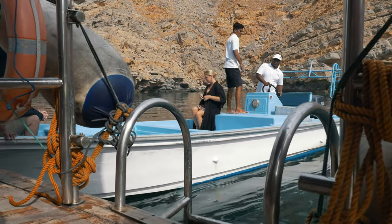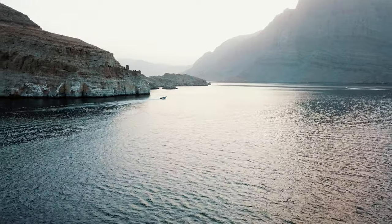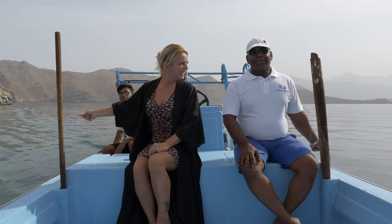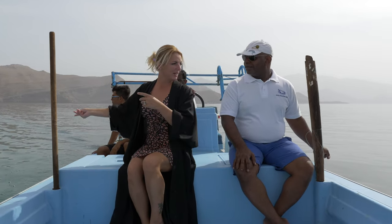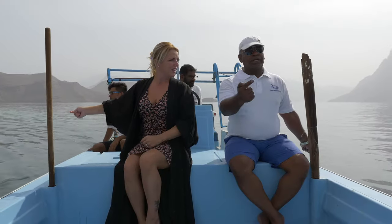The captain is taking me fishing now, so we're boarding his tender to see if the barracuda are biting. Captain, we are fishing for a barracuda, right? How big are they? Normally we catch them here — one meter, one and a half meters. I'm holding the line; if I feel one I should let the other person pull it, because it'll be heavy. We're just trawling around this area — normally this area has many barracudas.